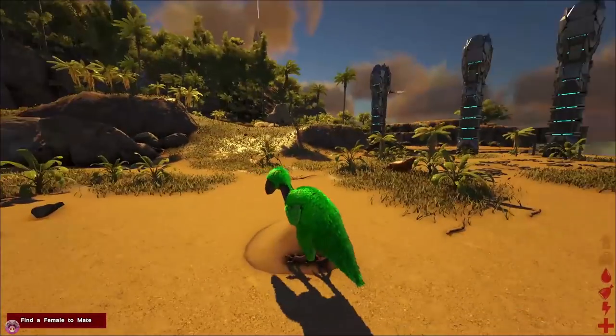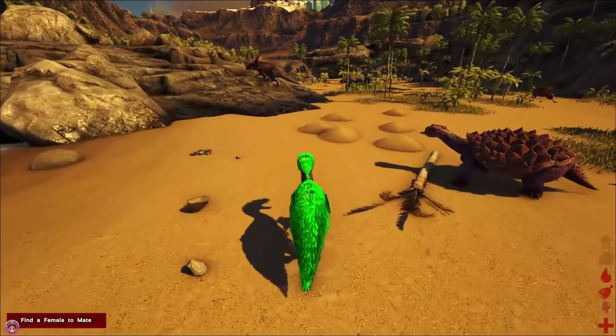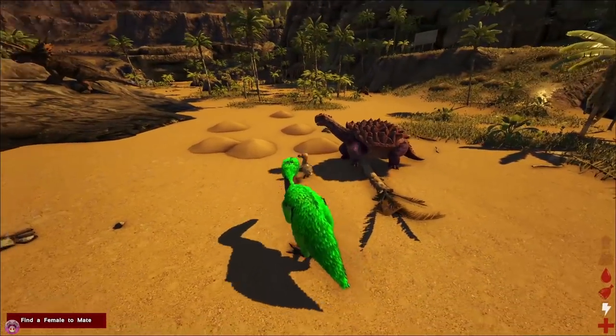So, what did I say? 10 kills, including an RG. So, let's start with a quick dodo. Let's get the dodo out of the way. That might give us a cheeky level.